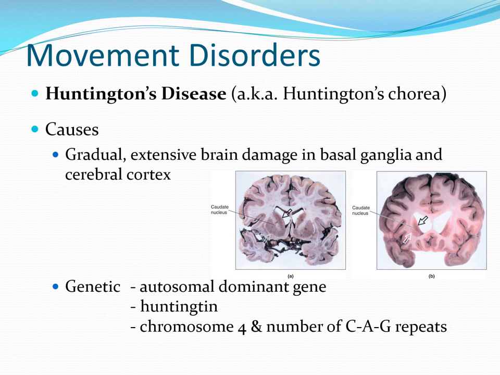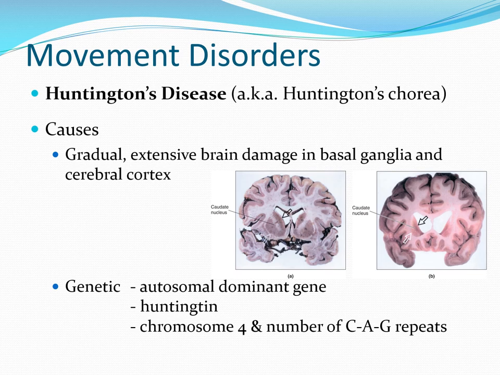On chromosome 4, we all have repeating sequences of cytosine-adenine-guanine (CAG). Typically these repeat 11 to 24 times. Up to about 35 to 36 repeats you're safe from Huntington's, but more than 35 repeats gives you some risk of developing it. These CAG repeats code for glutamine — the more repeats, the more likely someone is to get Huntington's, the more severe it will be, and the younger they are likely to develop it.